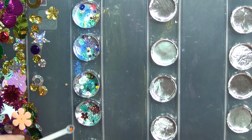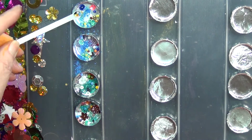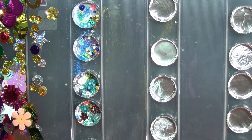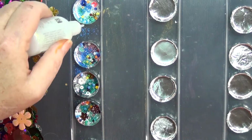If you are the type of person like I am who likes instant gratification, this is probably not the project for you because you have to leave them alone until tomorrow. So that takes care of that. Now what else can I stick in here? Stick some of this in.